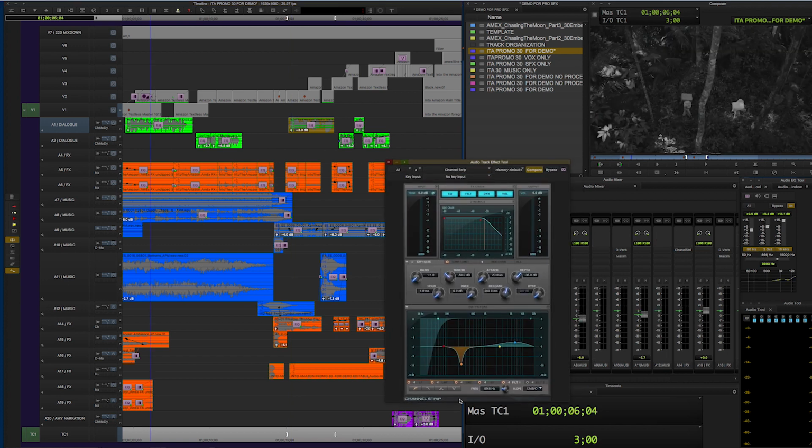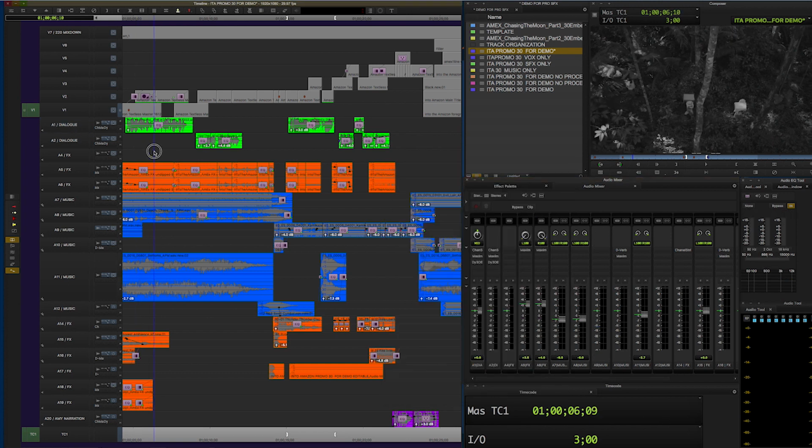You're always bringing the EQ up and down to give clarity to things where the mix is more dense, or you might want to be taking clarity away from one element so that another element can pop through in that moment. So this is the way to do it in the Avid. Of course, if you're in DaVinci or Premiere, they have the ability to automate these things over time. Or if you're in Pro Tools, of course, you can do this. But this is the way around it in Avid, and it actually works great. I've been doing it for years, and it works great.